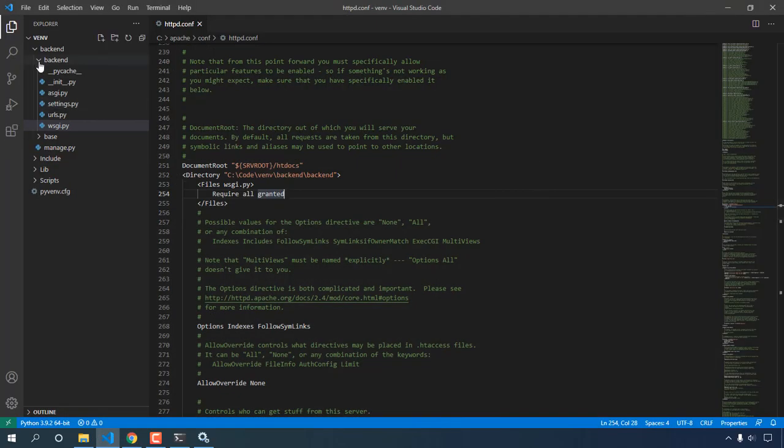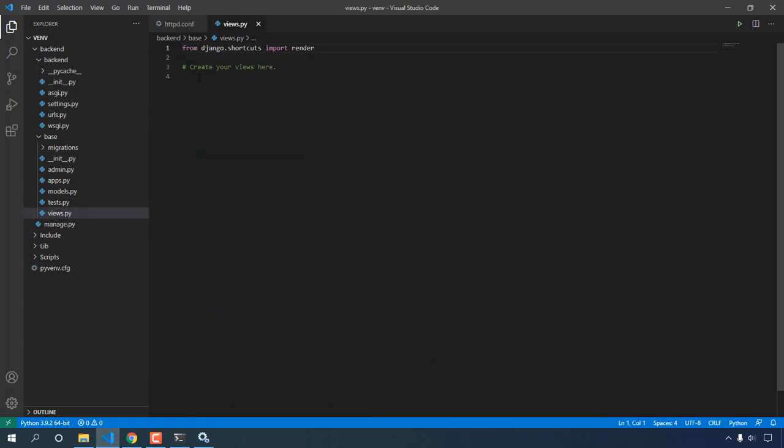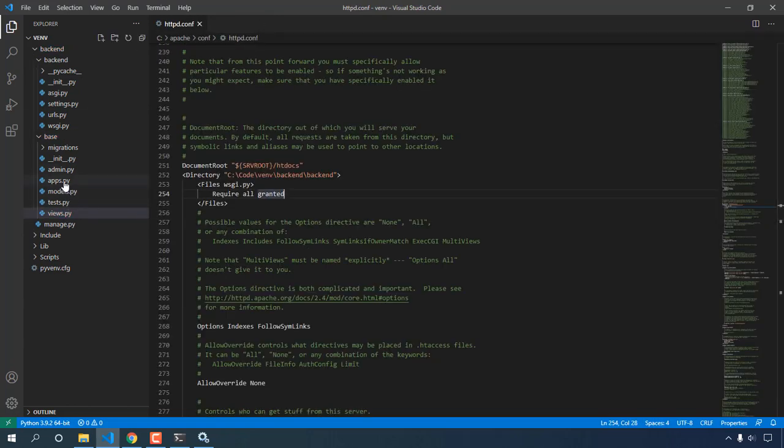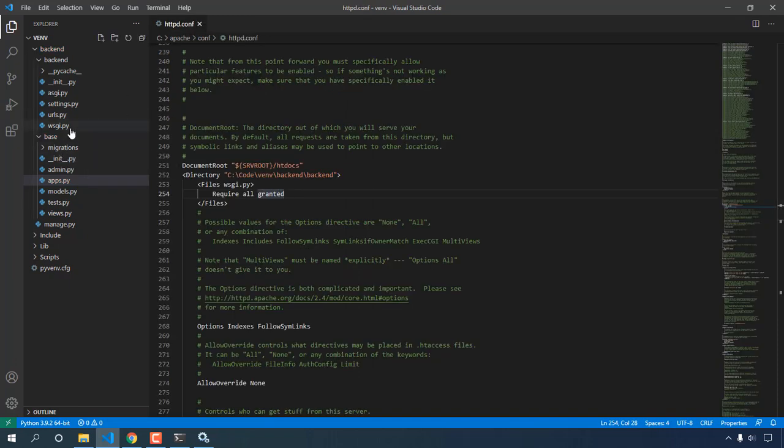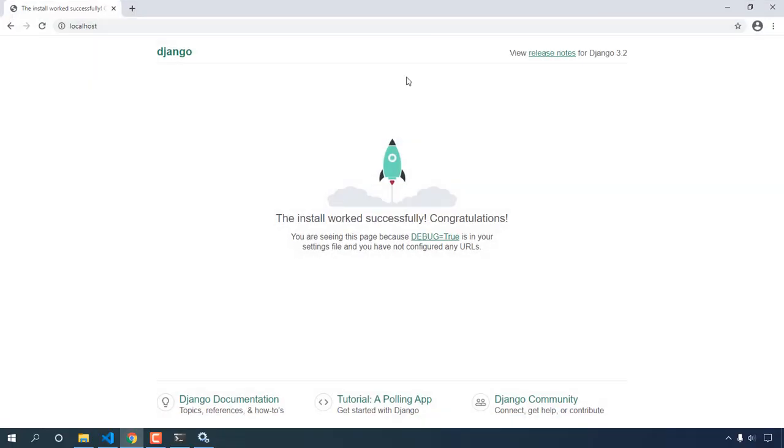So we can make some changes in here, I believe, if I recall. We got to go into our app. So backend, the base, views. Oh, there's nothing in our views. It's pointing to the base. Well, it's not important, but since we already have it up and running, let's try that.